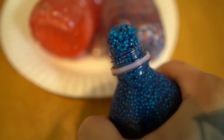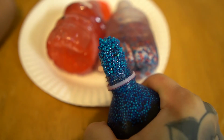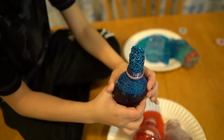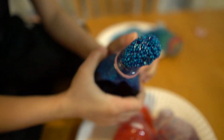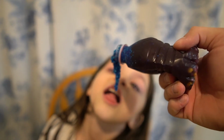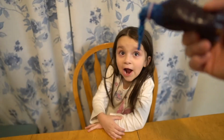You're aiming it at my face like it's a cannonball. Oh, that looks so nice. That looks like slime but with little blue beans. No, let me try squeezing. Again. But no. Take a little bite of this one. Tiny. A little bit? Okay. I'll try. You trying it too?